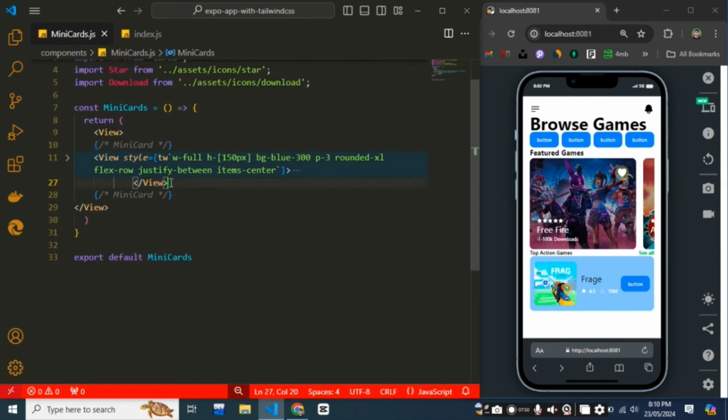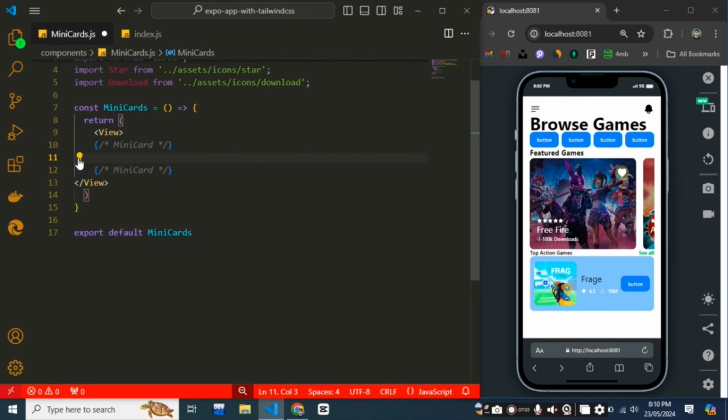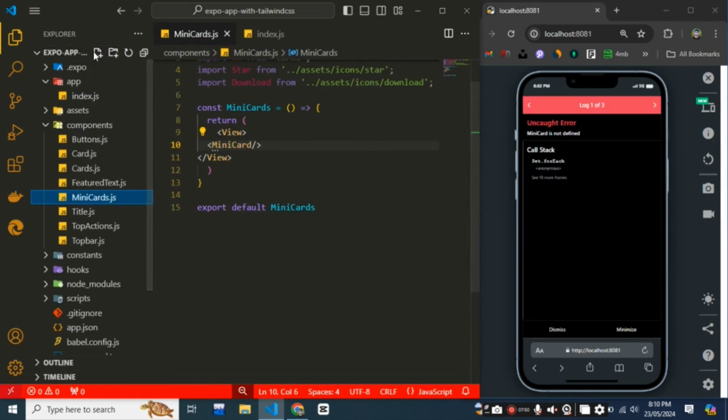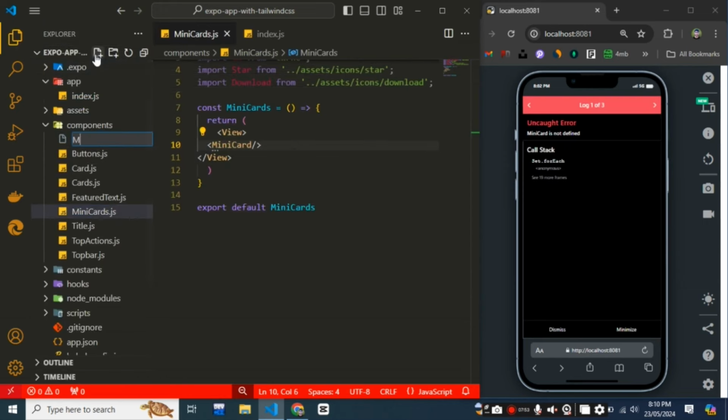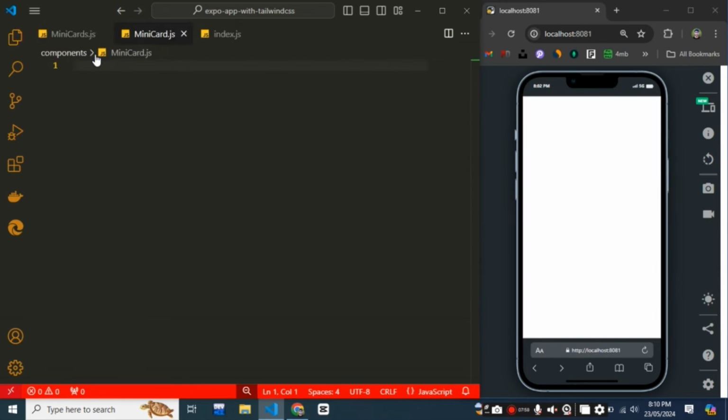Now it's time to make our mini card reusable. For that, just cut it from here and write mini card, and also we have to remove the comment. Let's create another component which is mini card, not mini cards.